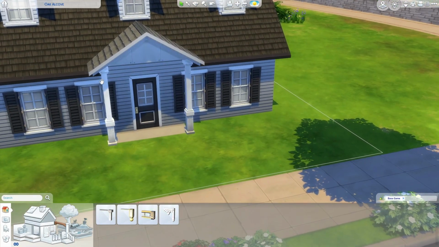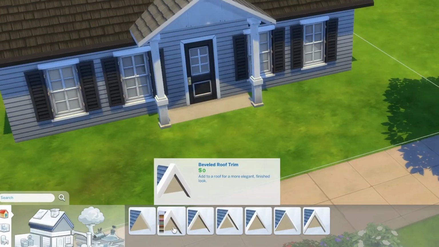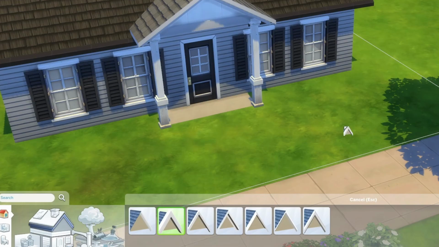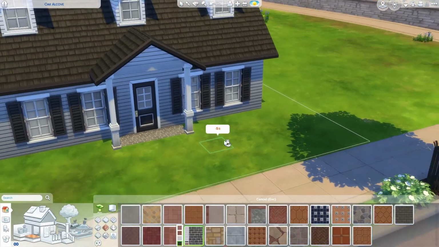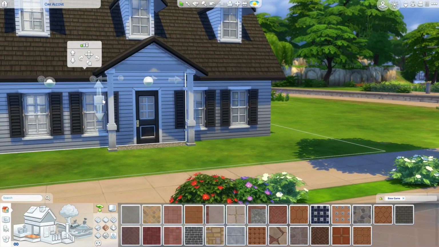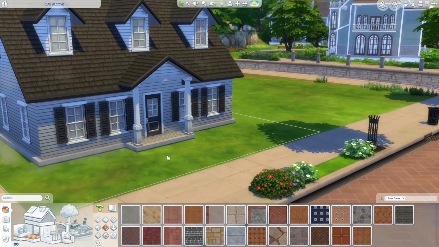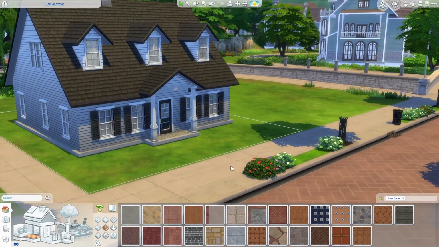If you're just playing with the base game and only have these fancy spandrels, a great tip is to grab this beveled roof trim and just place it on the bottom of your roof. That sort of gives it that supporting beam look, which is very nice. Add some bricks, and you have a nice little front entry. This is also helpful if you decide to raise up your foundation, which again will probably be 1 at the highest. These tend to be quite low to the ground homes.